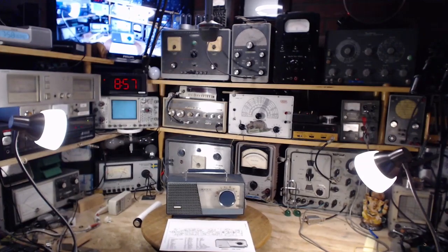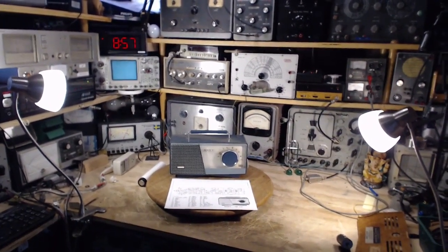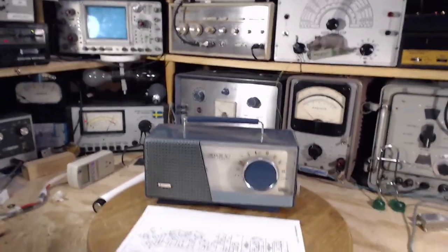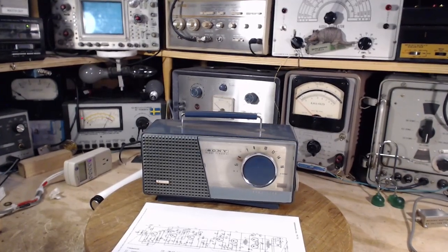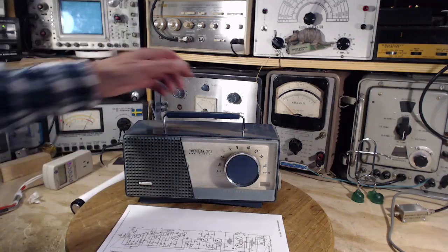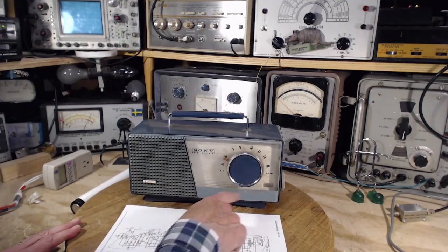Thanks so much for coming and joining me while I start work on this transistor radio. A Sony radio, an early Sony transistor radio here. This guy's called the Handy Personal radio, I guess because it has a handle. It's handy. All transistor.